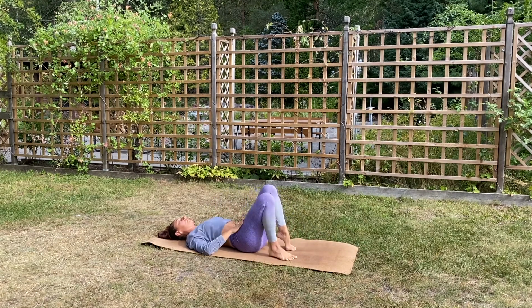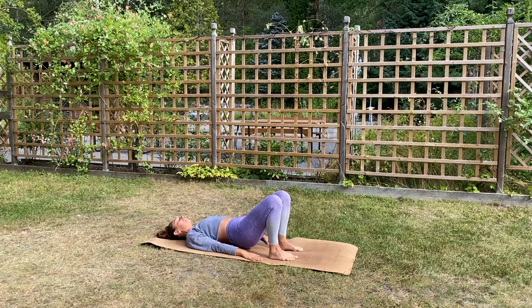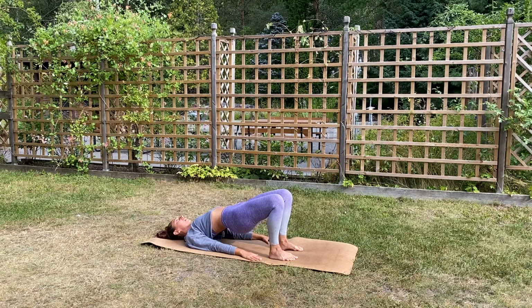Bring both feet back into the mat. Hold it here gently. Again, feel that extension in your lower back. Now press the hands down into the mat, and we're gonna lift our tushy from the mat very gently, opening up those hips. And we're gonna hold it here for 3, 2, 1, and gentle release.